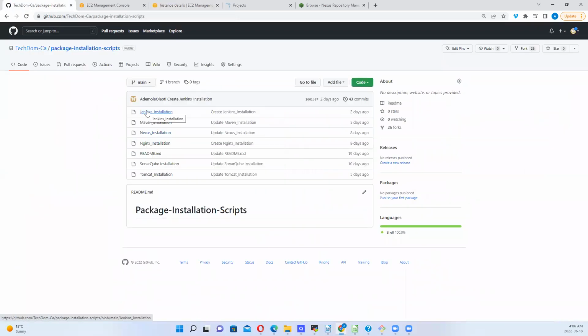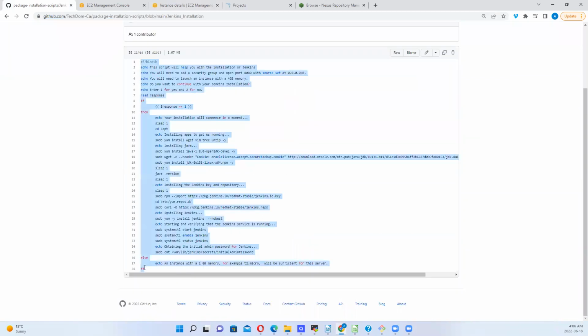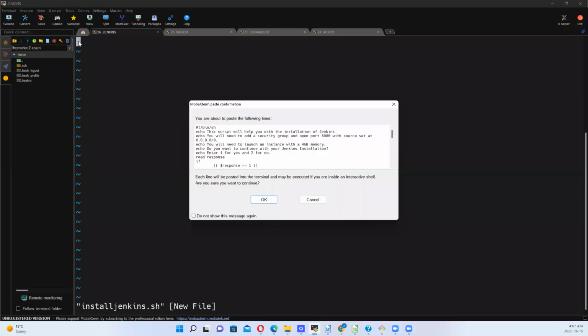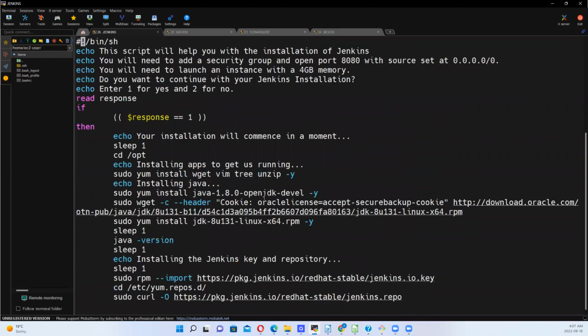I have the Jenkins installation here. So I want to copy it. Okay. So once I have that, I want to paste it in there.